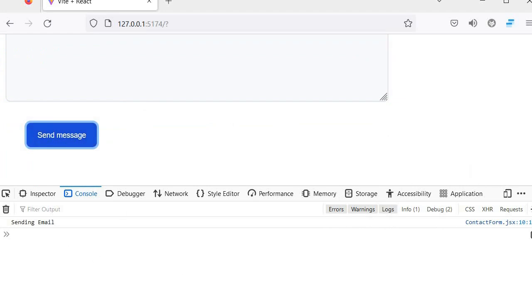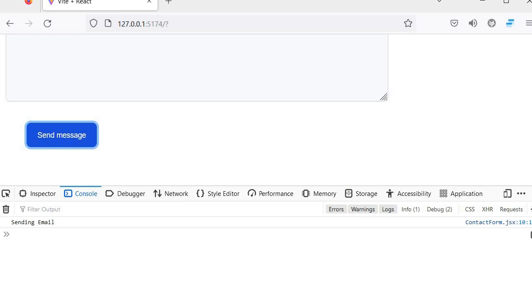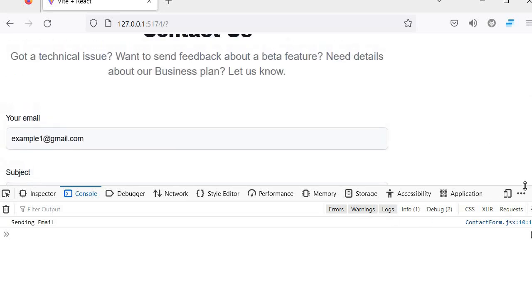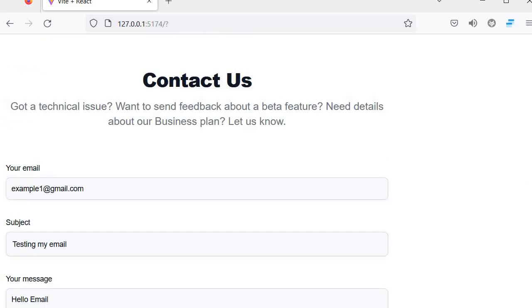And there it says, sending email. Message sent successfully. Okay, so we've managed to successfully send our email. So the error over there was a CORS error that we were experiencing. So I think it is fine now. We shouldn't be able to experience that anymore.